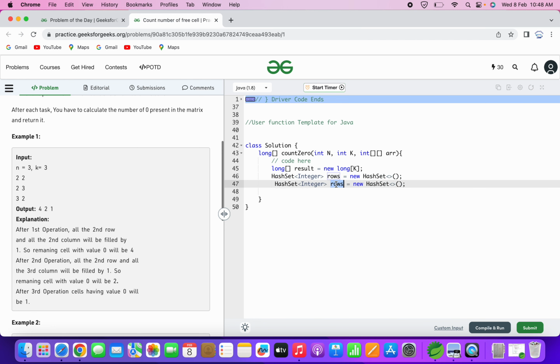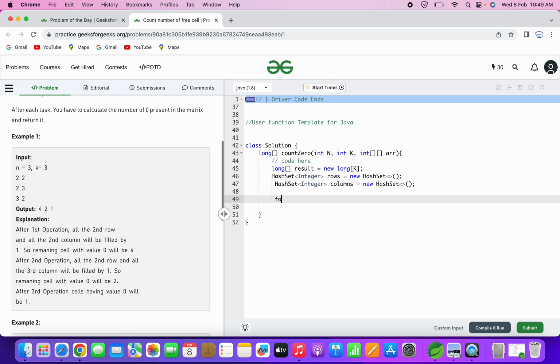So rename this variable to columns. Okay, so now we have created two hash sets which will store each point. That means after each iteration, how many rows and columns have been taken into consideration. So we will insert into these rows and columns variables the respective rows and columns from this input, and we'll see how many unique rows and columns there are, and based on that we'll calculate the size and apply it in the same formula which we were seeing in the diagram.